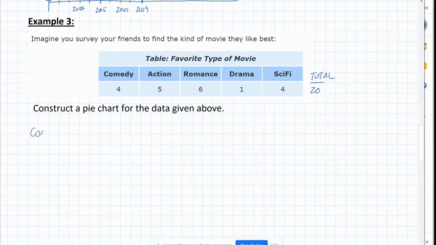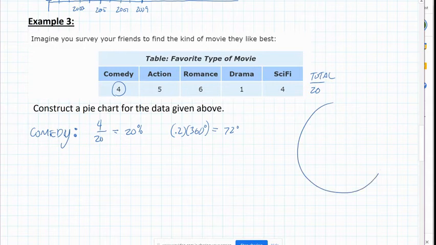So for comedy, I'm going to do comedy is 4, and I always divide by the total 20. 4 divided by 20 is 20%, and then for 20% we do 0.2 times 360 degrees, because a whole circle is 360 degrees. That turns out to be 72 degrees.